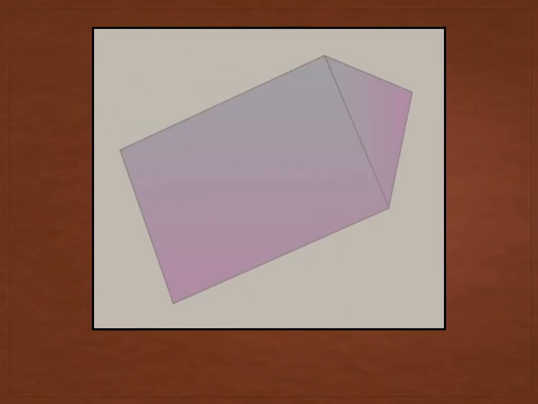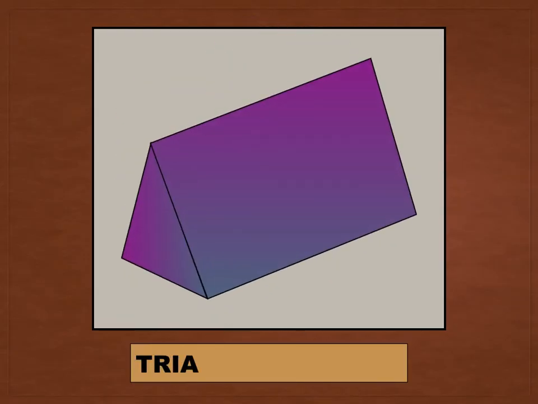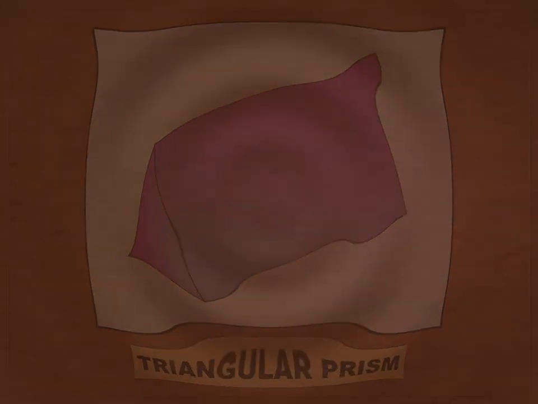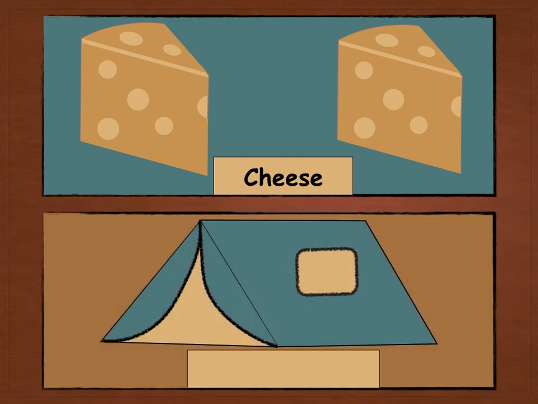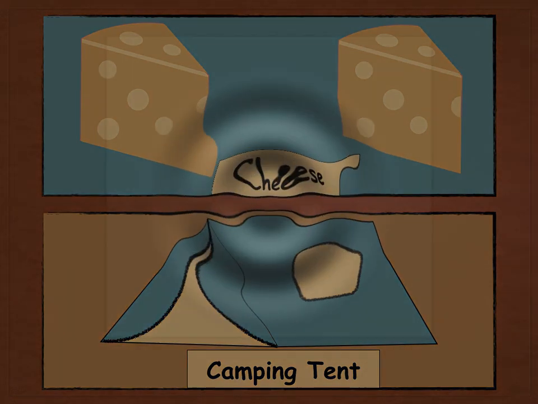Next is triangular prism! Sometimes you might find it in grated cheese in your sandwich! Or sometimes you might go camping with your tent! Of course! That's what you normally use!